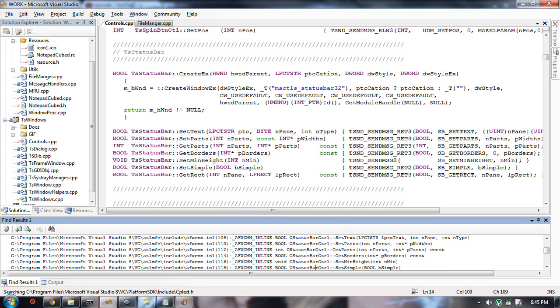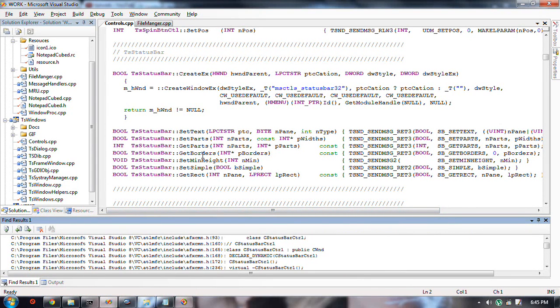These are the functions that I've added here. There aren't that many. The first thing I noticed when adding this control is that I didn't know about all these extra functions. I thought a status bar had two parts, from experimentation.